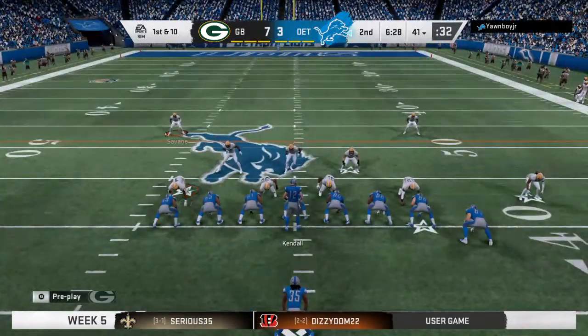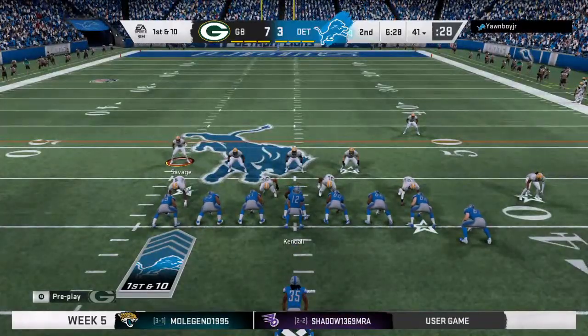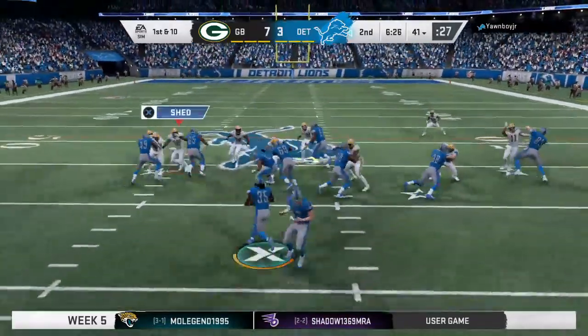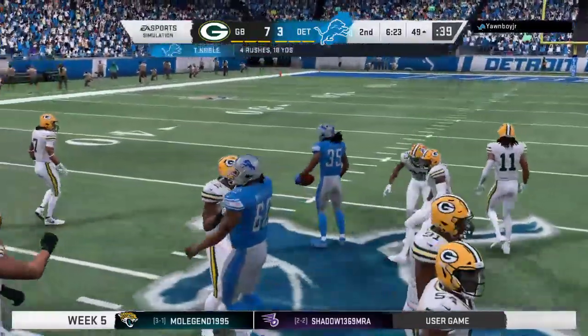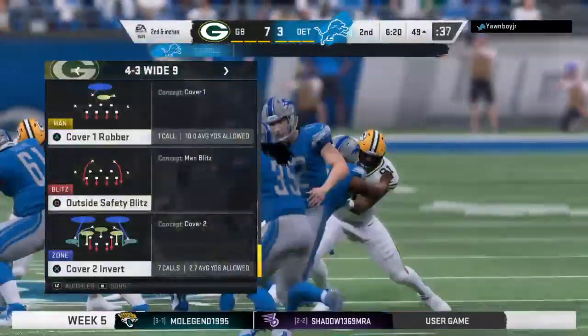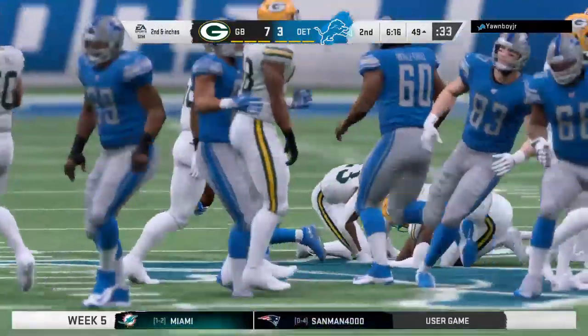The Detroit offense ready to begin their drive. And after the field goal last time, we'll see what they can get here. At least they got points out of the last drive, Charles. I've never met an offensive coach that didn't want a drive to end with a kick. Most of them wanted to end with a PAT, right? In this case, a field goal, they'll take it. Way better than the alternative, which is a punt.